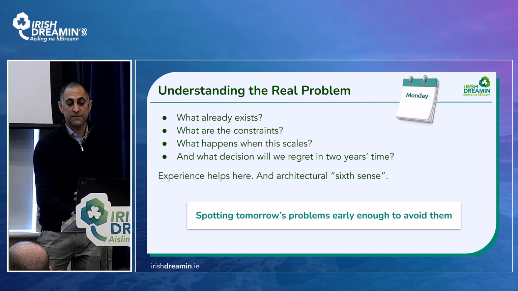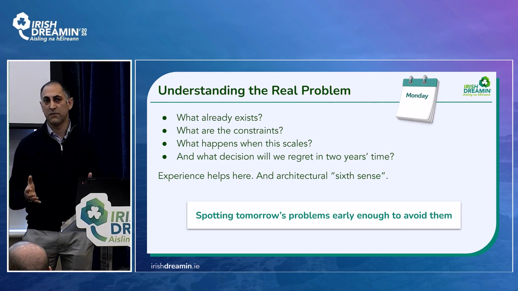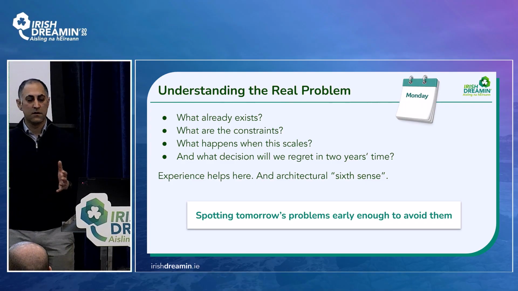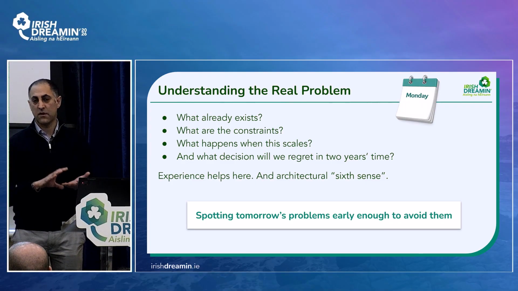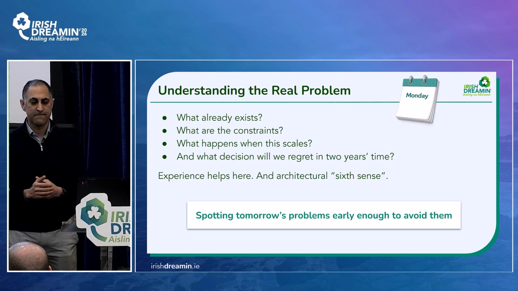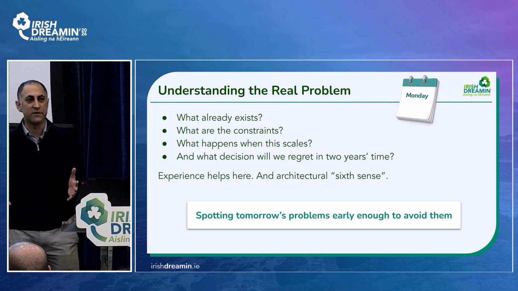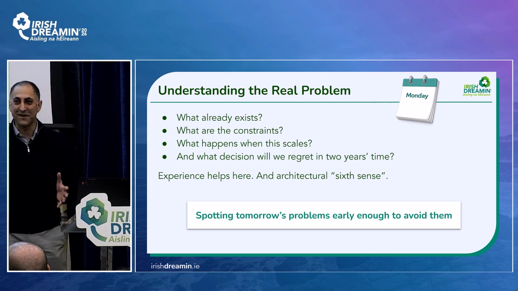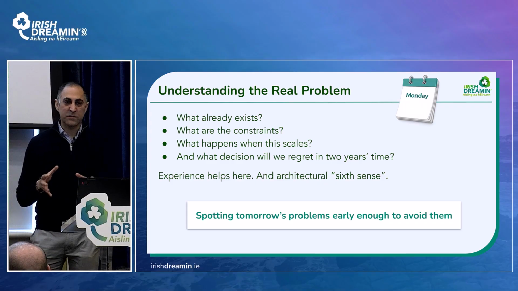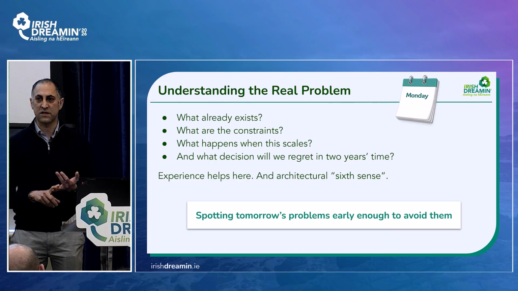What are the constraints? I once had a client who said, we've homegrown our integration platform, but we need to integrate with this other system that is a mix of on-premise systems, third-party cloud providers, and in sequence, and it needs to perform in under a second. Well, I can't begin to unpack the number of constraints that are part of that one requirement. I could probably do a session just on that, right? So inevitably, the answer is, well, some of that is just not possible, or it's very difficult to do without significant cost or significant additional technical build.